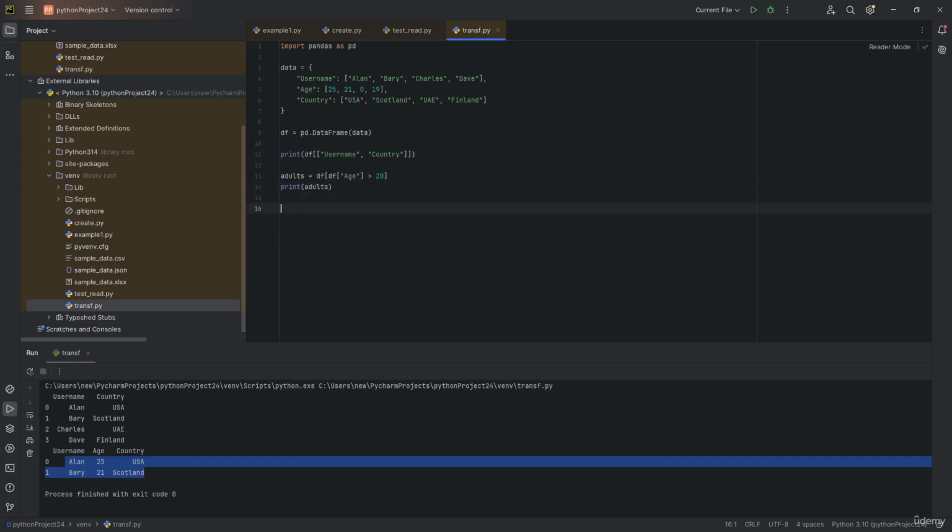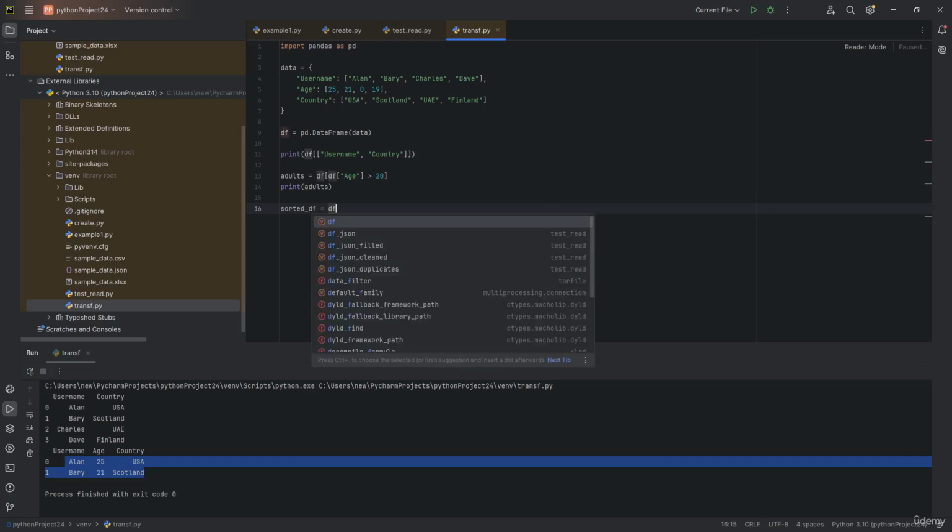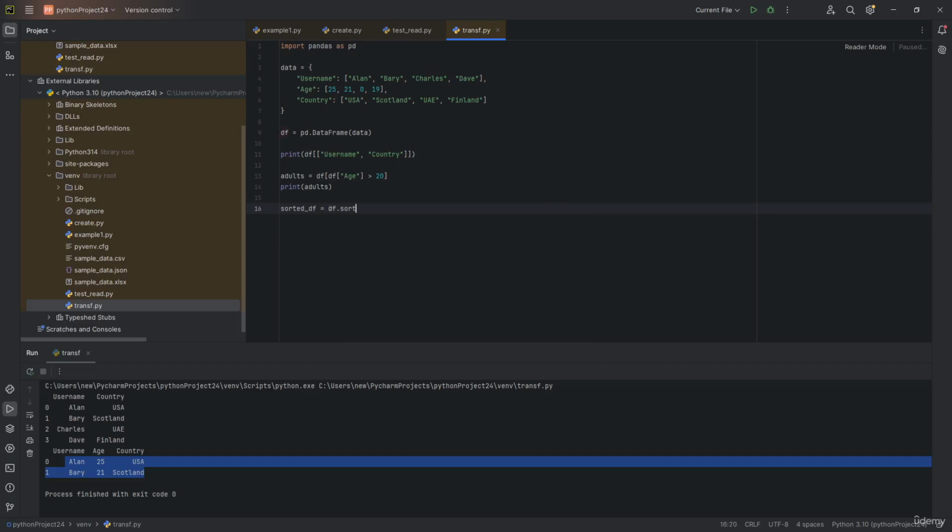Now, I'm going to sort the data. So I'm going to put in sorted_df equal df.sort_values. Let's say I'm going to get the age, comma. Now, as I want to sort them, I want them in a descending manner. So here, I'm going to put in ascending equals False.